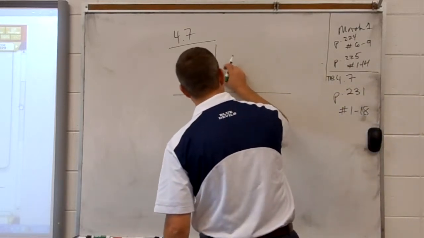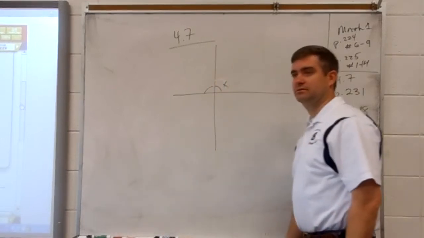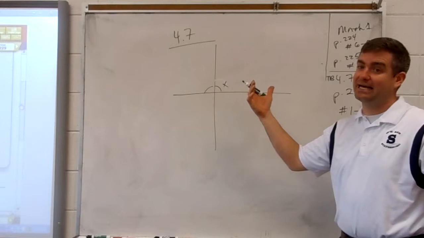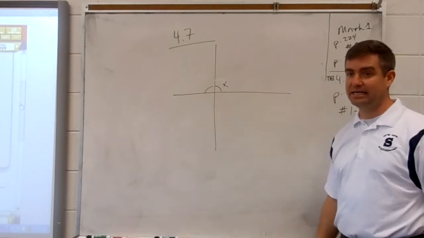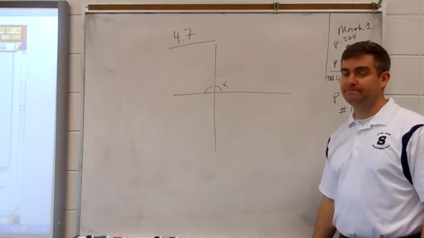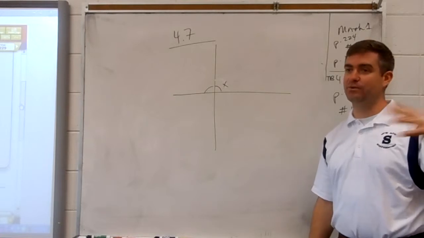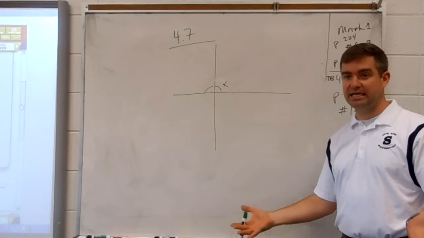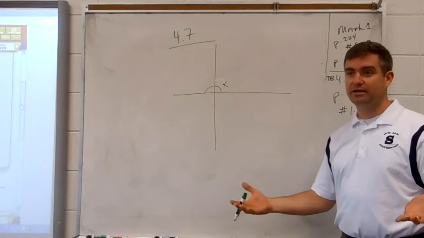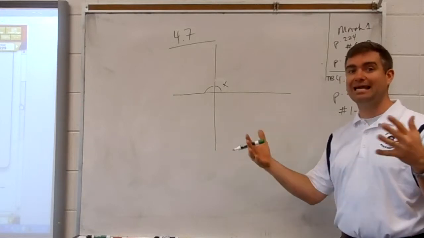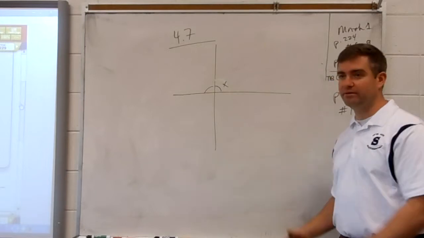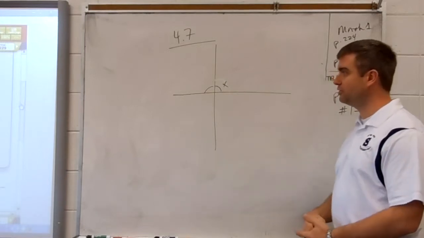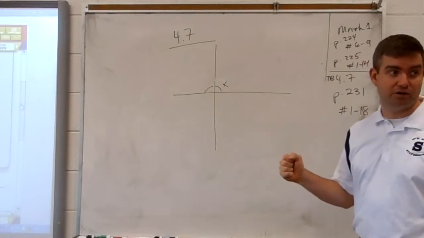They might just say, find x. Okay, if I tell you that that's congruent to that and it makes a straight line, x has got to be what? 90 degrees. Guys, if y'all walk in today without any instruction, and I put that problem up there, most of you would be able to get that, right? It's intuitive. If those two things are equal and they equal 180, then one of them's got to be 90 and the other one's got to be 90. These theorems are pretty straightforward. Any questions before we move on?